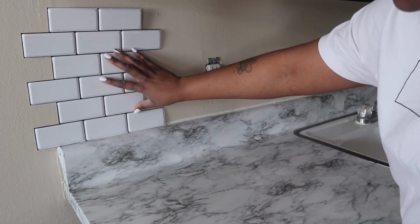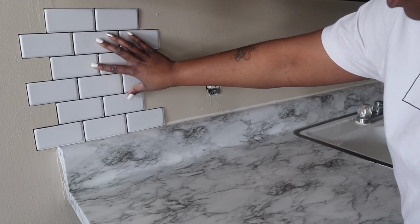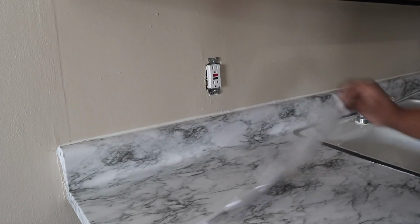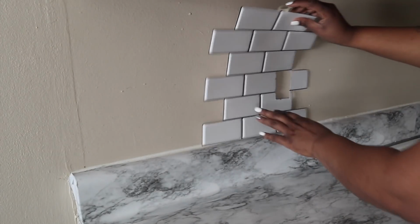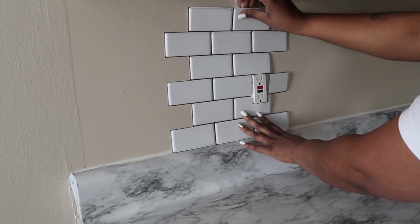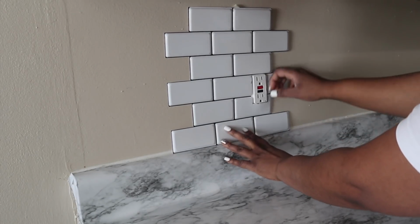So guys, what I'm doing right here is measuring where I want to start, because one end is going to have to be cut off, the one that's hanging on the side right here. I'm just measuring to see exactly where I'm going to fit it. Right here, I had already pre-cut a hole for the outlet.